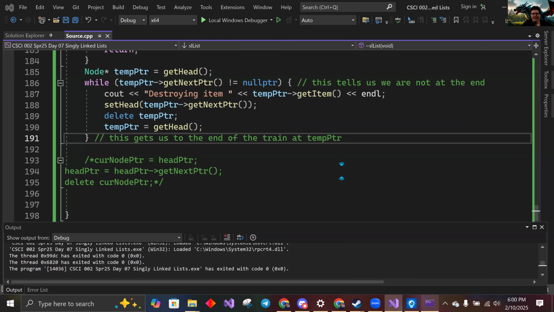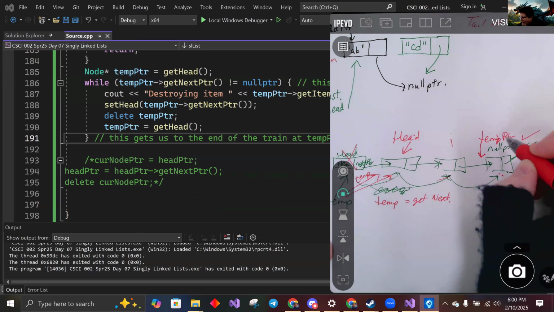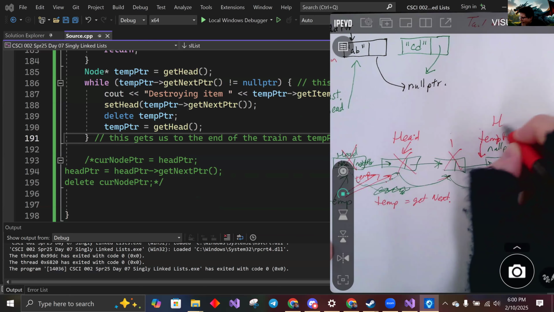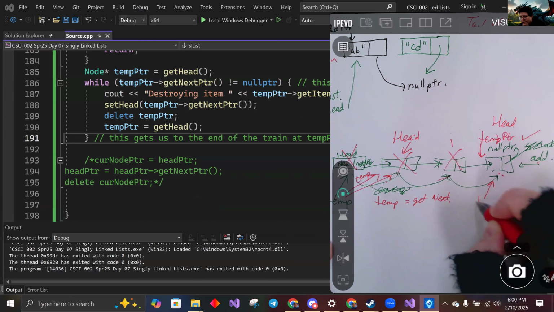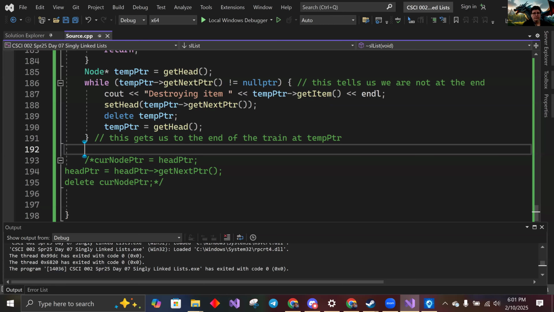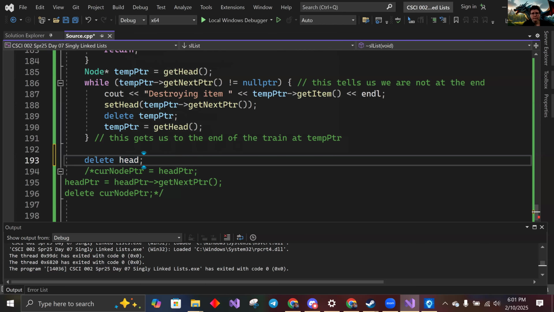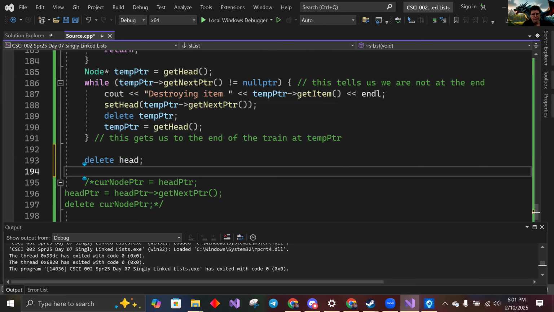So what's going on at the end? Head gets to here. That one gets axed, that one gets axed. Head set to here, temp is set to here. So we just need to delete head. And we'll set head to null pointer.